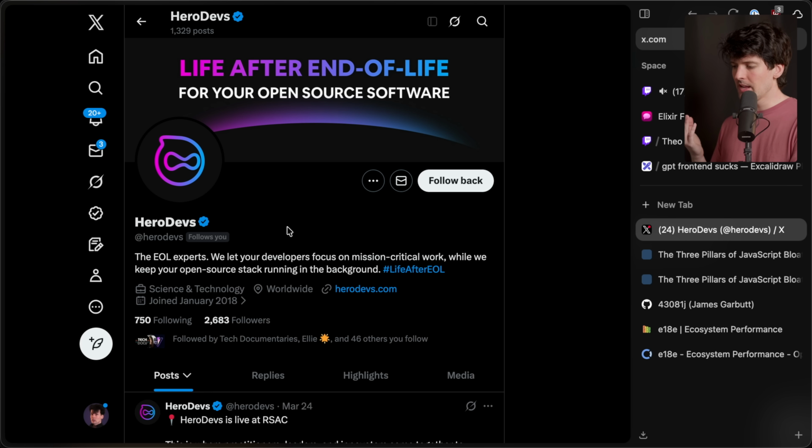There's actually a company that does this. They're named Hero Devs. They have what I would consider some of the most thankless work in the industry. Their job is to come in as contractors at companies that have old, ancient, terribly maintained and structured code bases that none of the engineers at the company want to work on, if they even have engineers there. They maintain these old end-of-life projects as well as their dependencies. They have forks of things like Node.js 0.8 that bring in security fixes while still having the weird stuff that the company needs for the old version of Node.